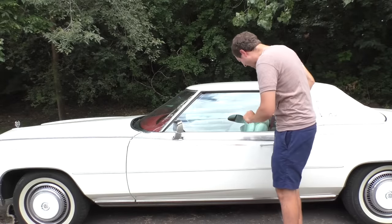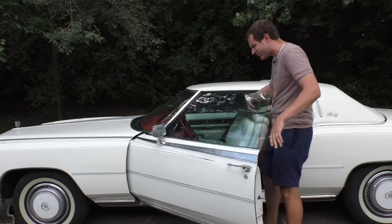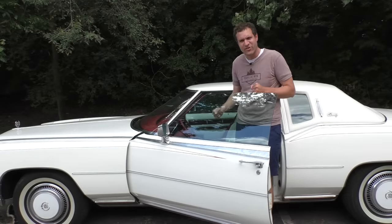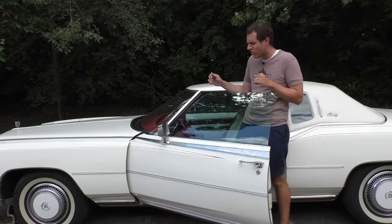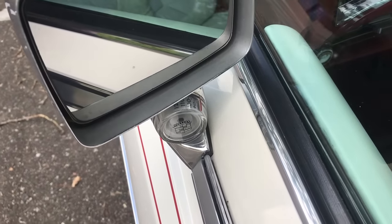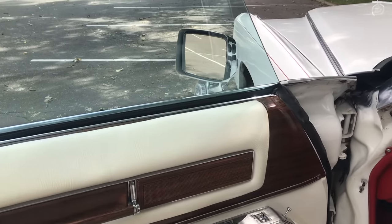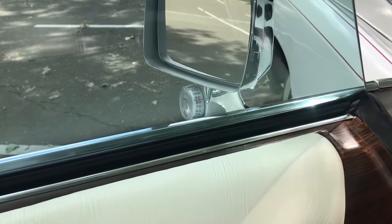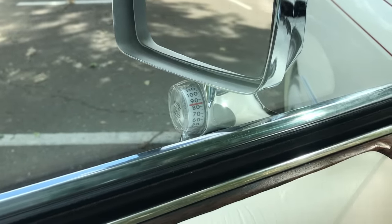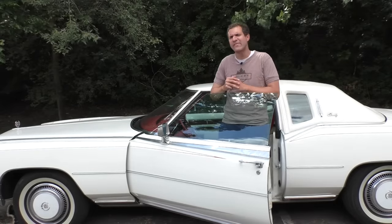Starting with this giant door — it is so massive and heavy, thanks to all this leather and glass, that you wouldn't be able to lift it if it wasn't attached to the car. The most interesting thing about this door is this exterior-mounted thermometer, mounted at the base of the outside mirror. It has the Cadillac logo on it. The idea is that you're sitting in the driver's seat, you glance over, and it tells you the temperature outside. Amazingly, it even works. And maybe even more amazingly, this isn't the only piece of exterior equipment that provides you with data.